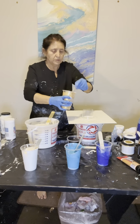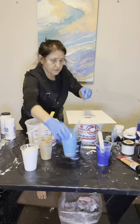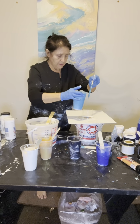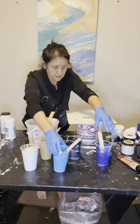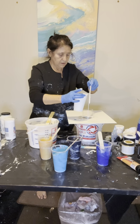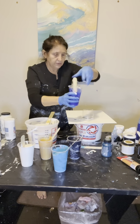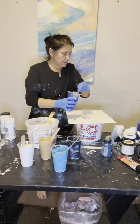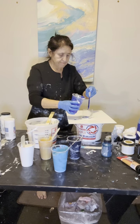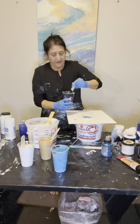Let's drop a little bit of gold. A little bit of the turquoisey blue. Put a little bit of white. And we're going to go to the darker blue. I feel like I'm going to be short of this darker blue. I'm going to make some extra paint for this. And I'm going to throw a little bit of this black in just to test the cell activator and see how that works.